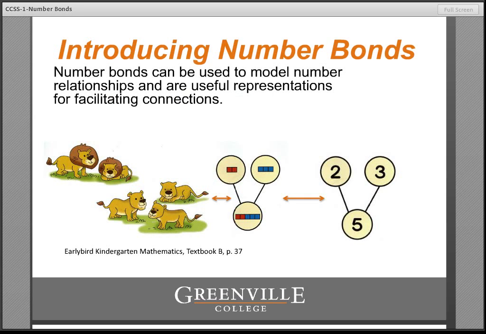When introducing number bonds, expect to start from concrete representations and move to incrementally more abstract number bonds, and eventually convert them to equations. This concrete to abstract progression is not just for one lesson — it's ongoing. In the early stages, the representation should always be grounded in a visual image or concrete experience. After they've made sense of it, you model how it can be converted into a number bond, involving students in developing the number bond and gradually transitioning so that they can create the number bond for themselves.